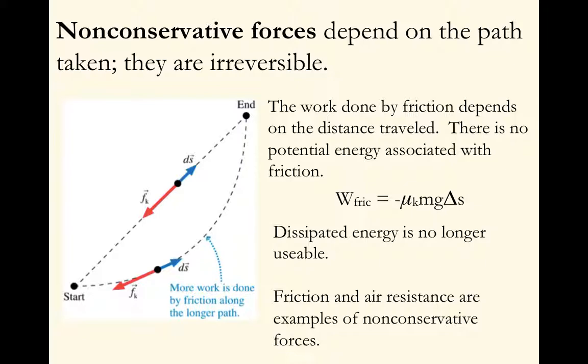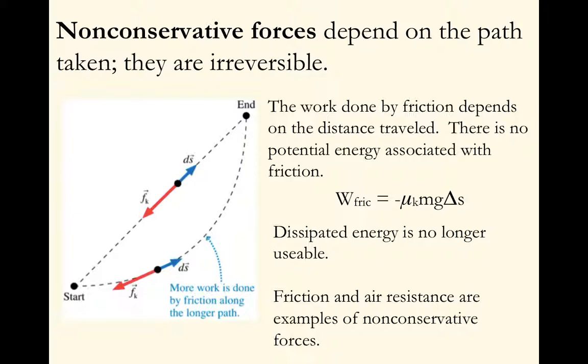Remember the equation for the force of friction is mu times the normal force. So if we assume that there's no angle of inclination, then our normal force is going to be just the weight, or mg. And so our work is going to be the force of friction. So that would be the first three terms here, mu times mg, and then times delta S. So this is F times delta S.